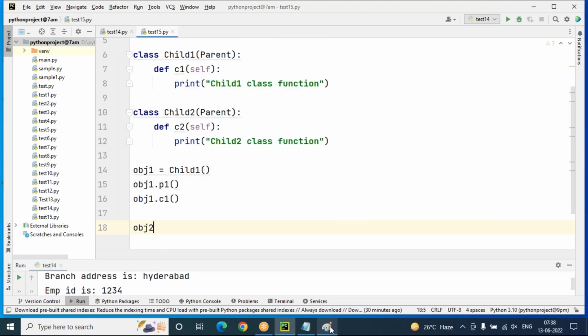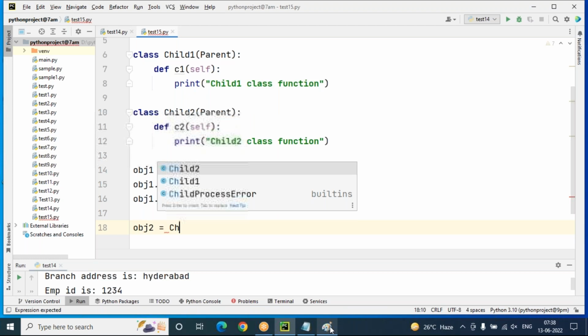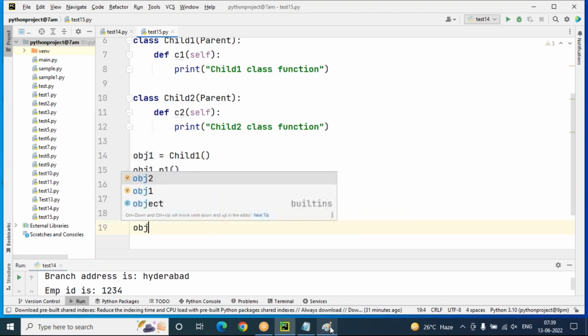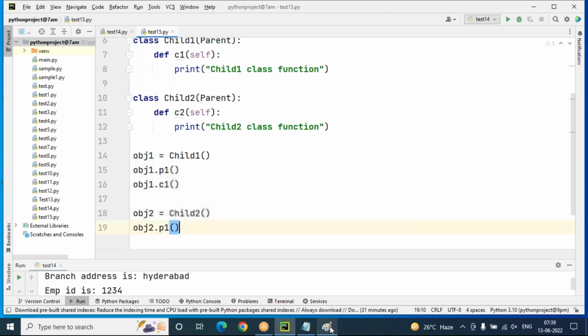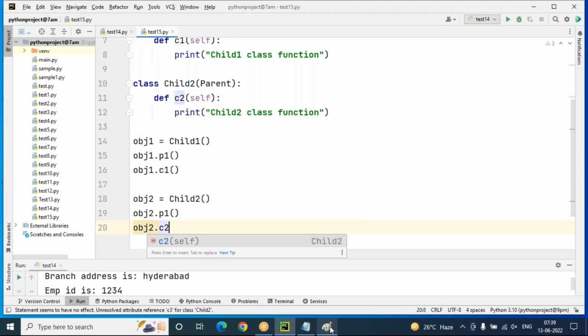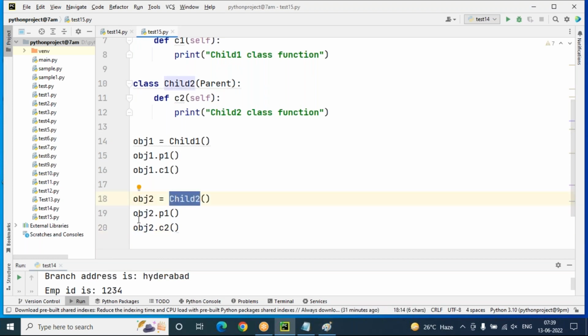Let's create object 2 for Child2: obj2 equals Child2, obj2 dot P1, obj2 dot C2, like this.